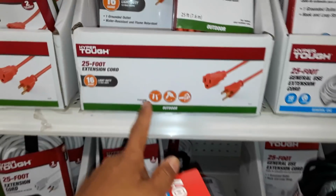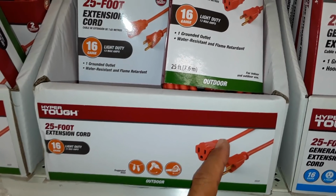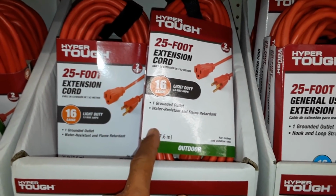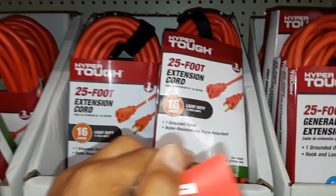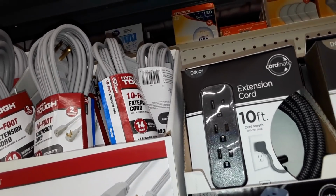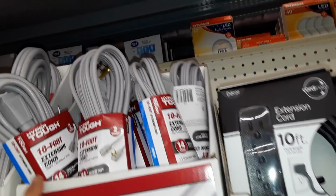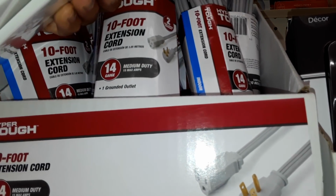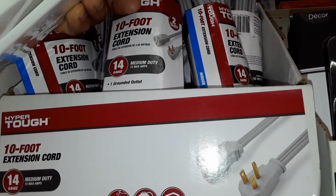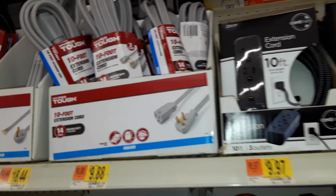When I say gauge, they're talking about how thick the line is. And the smaller the number on the gauge, the thicker the wire. Like this 14 gauge is actually thicker. So this will handle up to 15 max amps. So this would be good.